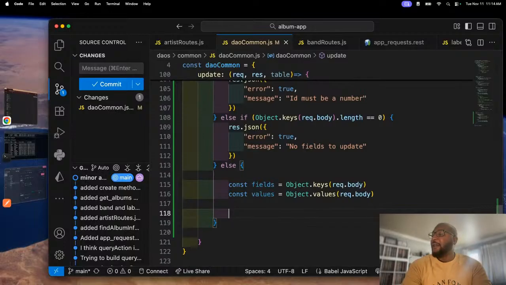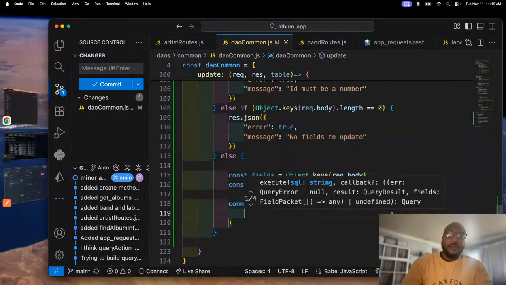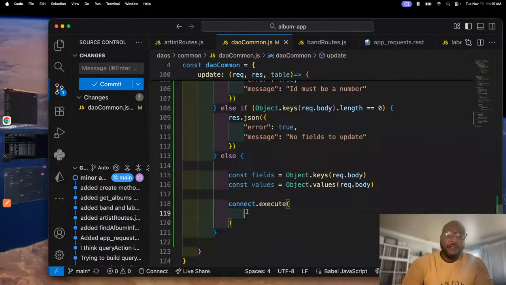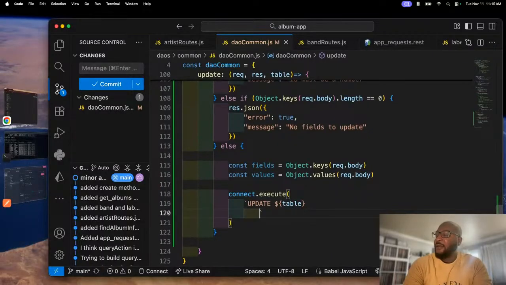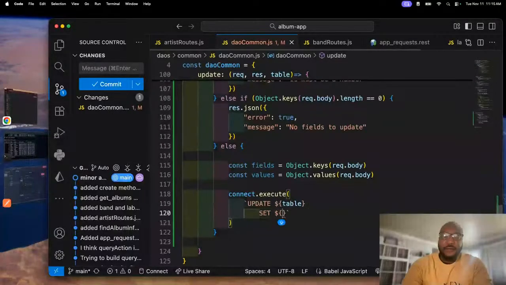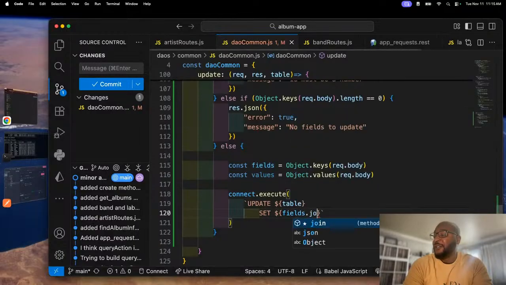And we can do that right here. We'll say connect.execute, and we're going to say update whatever the table is. We're writing SQL here, and we're going to set fields.join.